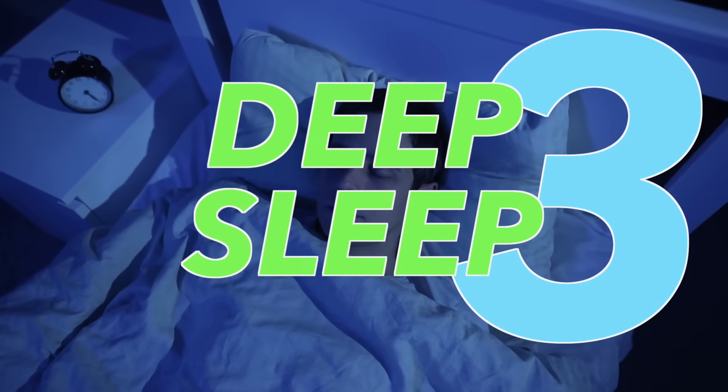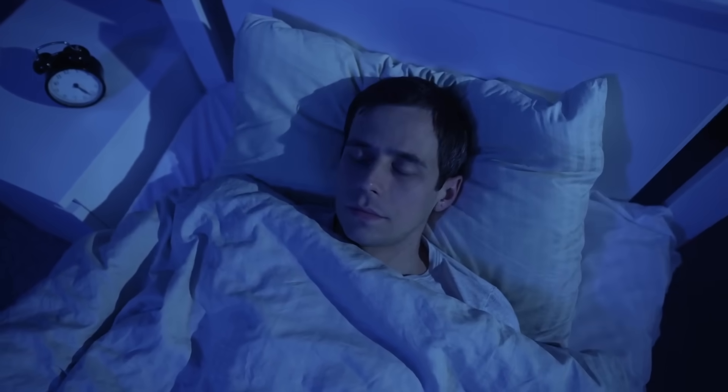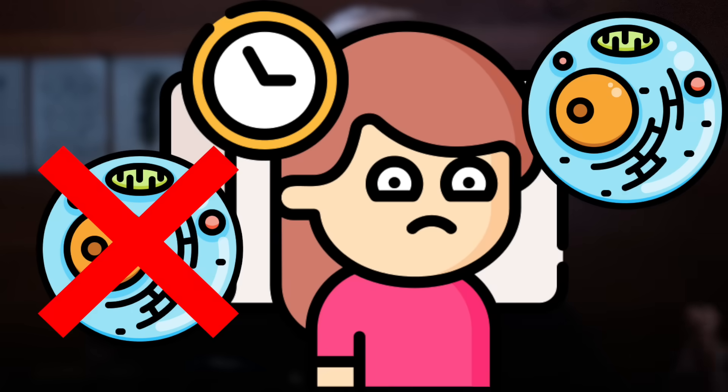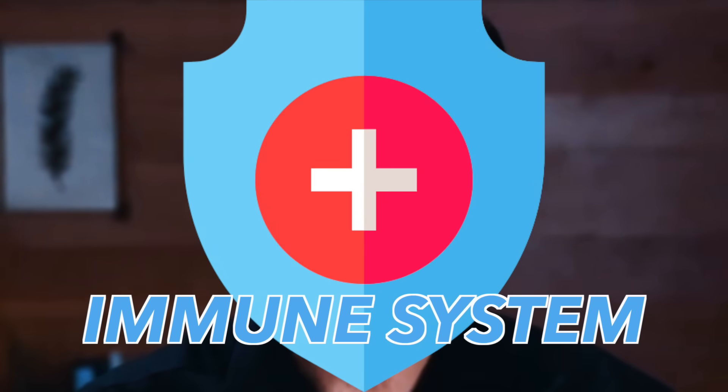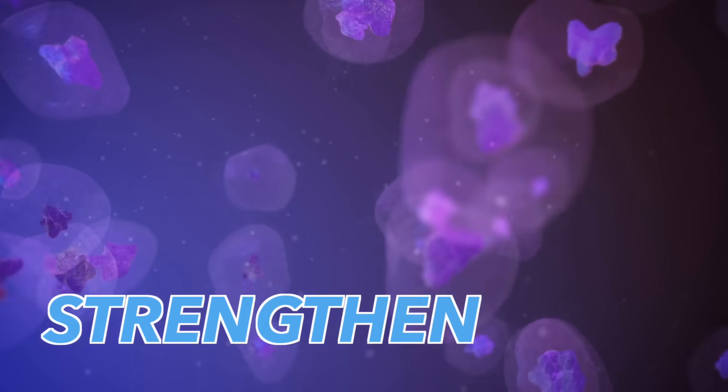Number three: deep quality sleep. When you're sleeping, you're increasing melatonin, and melatonin increases stem cells for your brain. Insomnia, on the other hand, can inhibit your stem cells. Stress also inhibits stem cells, and quality sleep can reduce cortisol stress, which then indirectly increases stem cells. Deep sleep will also increase your immune system stem cells — this is probably why when someone is sick, getting more sleep allows the body to strengthen those stem cells.